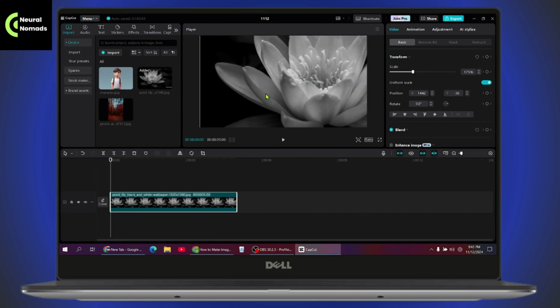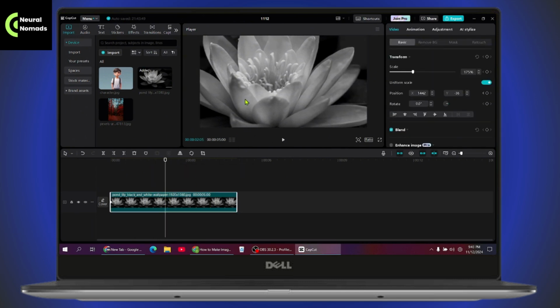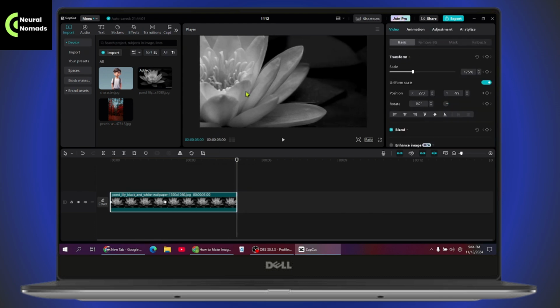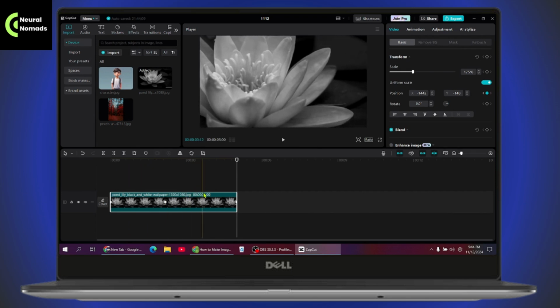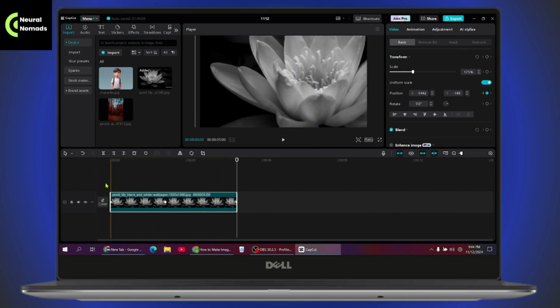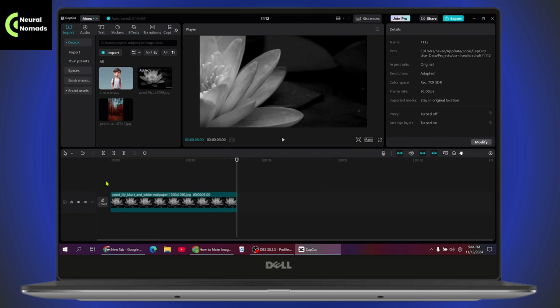So just select the left part at first and then go with position, and under position you need to add a keyframe. Go with keyframe and now go with the second part or the middle part and adjust the video to the middle and add a keyframe, and then go with the last part and move your image to the right side. Now if you play your video, you can see you will have this kind of interface. So if you play it, you'll make your image move from left to right.